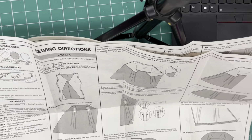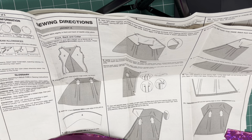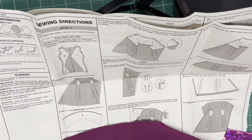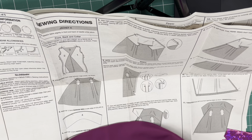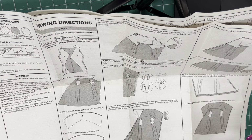Okay, so next let's start to talk about the jacket construction. My goal for today's class is to have the main body part constructed, okay? So the first step is to check one more time which fabric is used for the contrast piece and which fabric is used for the main piece.